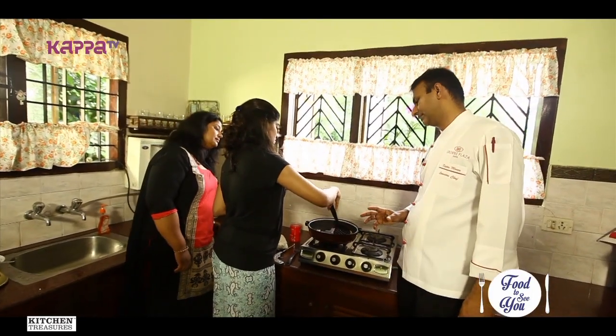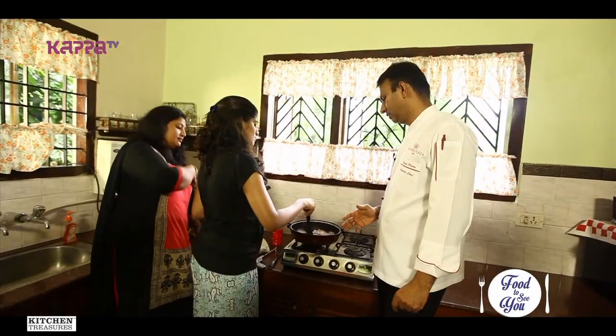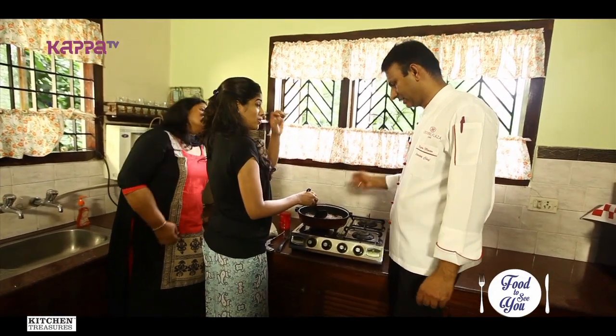We will not brown the onions. Just saute it until very, very soft and then puree. Light brown color, then puree.